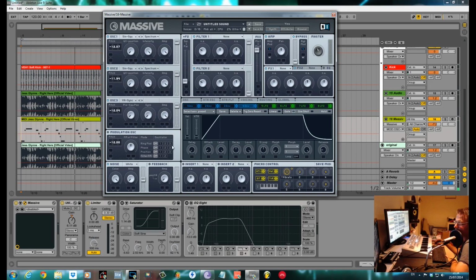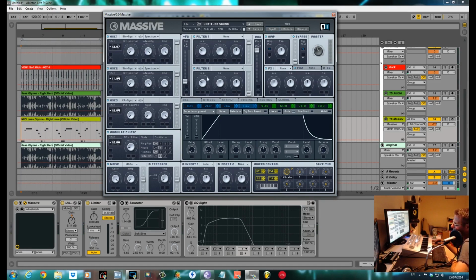I used phase for oscillator 1. The phase I set just above the ultimate 0, about 3 of these little lines. I'm going to modulate this with an envelope later on. And I used filter FM of 1 as well, and I pulled it down to about the same amount. Can't really hear what this is doing yet until we modulate it with an envelope later. I didn't use any feedback for this sound.